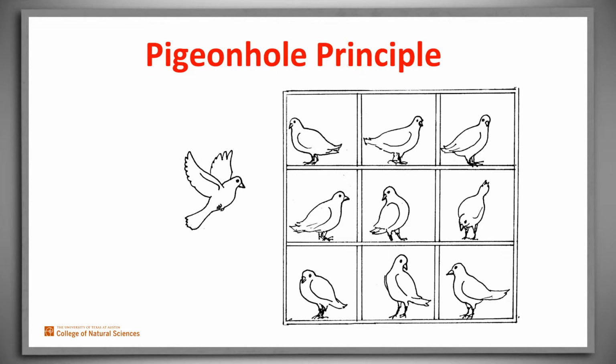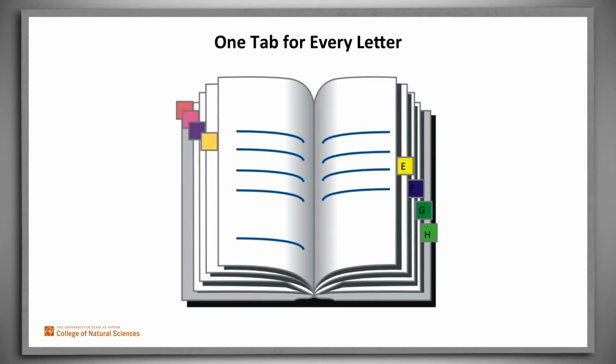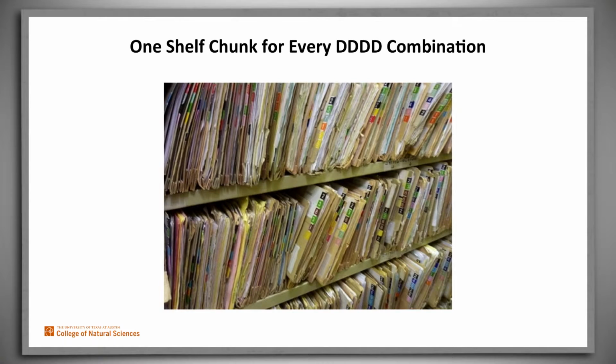Suppose that you want to toss objects into bins. Physical bins, digital bins, doesn't matter. For example, you might want to file contacts using the first letter of the last name. Or you might want to file patient information using, say, the last 4 digits of the Social Security number. In either case, you may need to worry about what happens if multiple entries land in the same place.